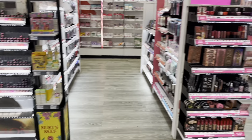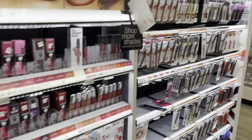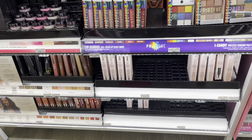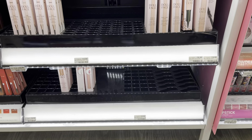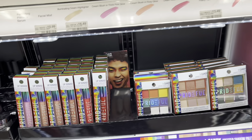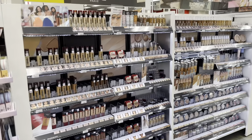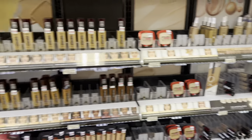Let's head over to Maybelline because I want to try some of their eye products. But let me show you — this is the Revlon section. I'm not a Revlon girl. This is serious beauty, and that's the thing about this particular CVS — they have beauty brands that they don't carry in other locations. Oh, they have Minted! I've been wanting to try the Minted eyeshadow palette. They have the lip glosses too — that's so cool. They also have Almay and L'Oreal, which I love. L'Oreal owns MAC, by the way — it's all under the Estée Lauder company. Alright, let's go to Maybelline.